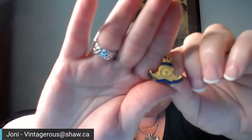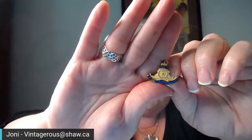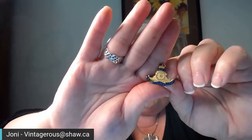Okay, so this one is a bit more of a military piece. This is a vintage antique Royal Artillery Ubique Quo Fas et Gloria Ducunt badge. So it's a cap badge. All that to say it's a cap badge. But there is writing, and that was what I was reading out. There, it's focused now. So that's what it looks like. It's a Royal Artillery cap badge. So that's kind of neat.